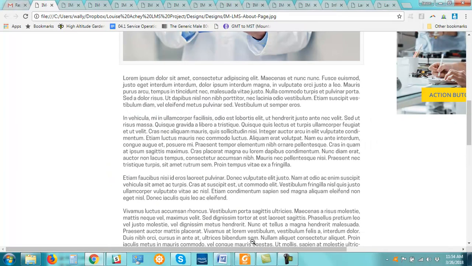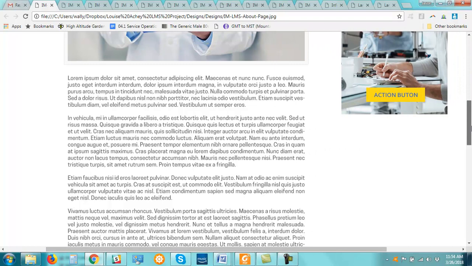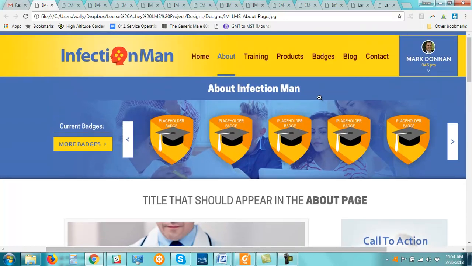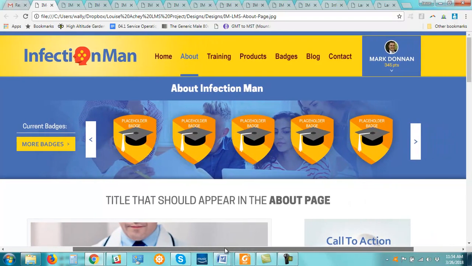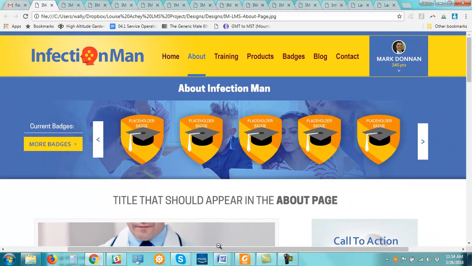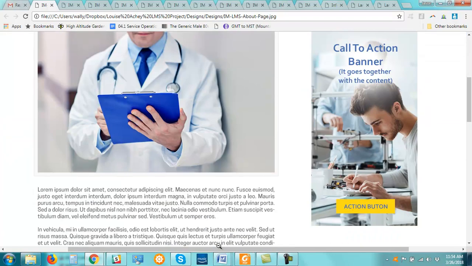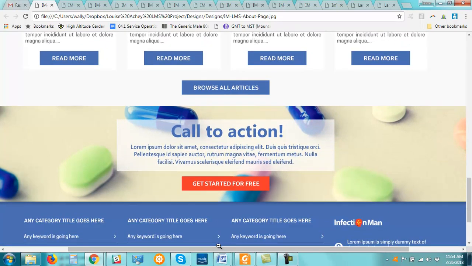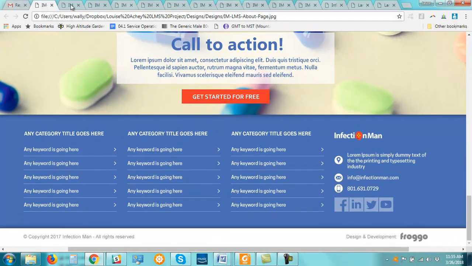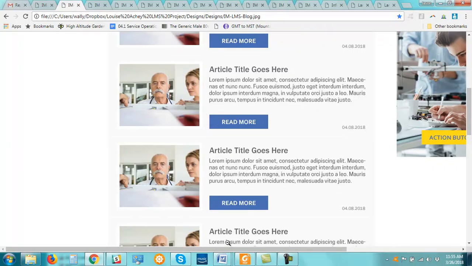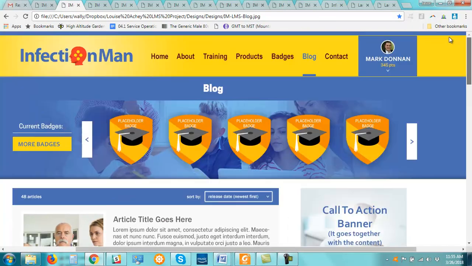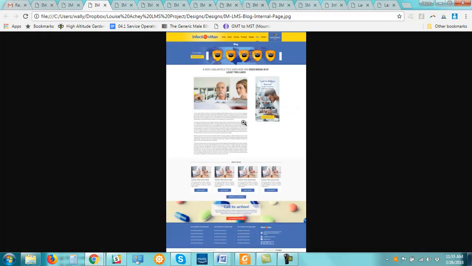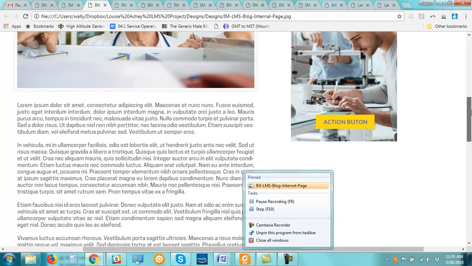Now that I've shown you what a wireframe looks like, here is an in-process design that we're working on for Infection Man. This kind of helps you get a sense for how we flesh this out. And of course, this would be customized towards whatever your already existing branding is. If you don't have branding, we can of course help you with that. As you start to get some actual colors and some design in here, it starts to really take on a nice look and feel. So you get all your placeholder badges and stuff like that. That's sort of how that all comes together.